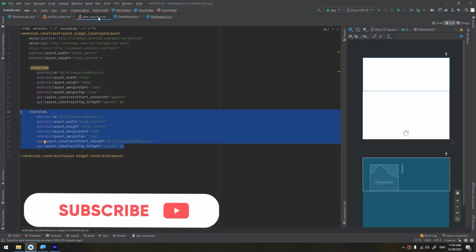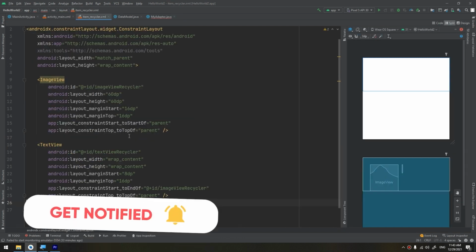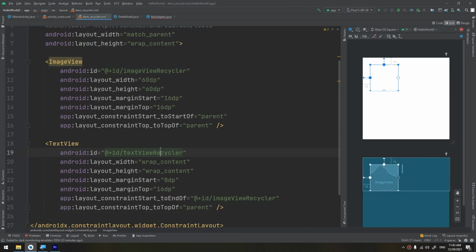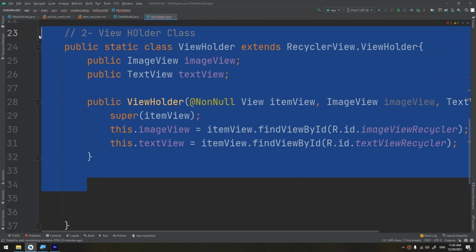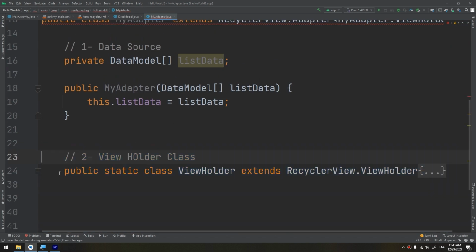These are related to the TextView and the ImageView of the customized layout that we have created. So this is the view holder class, a very important class that declares and initializes these widgets. Okay, now we are clear to implement the methods.